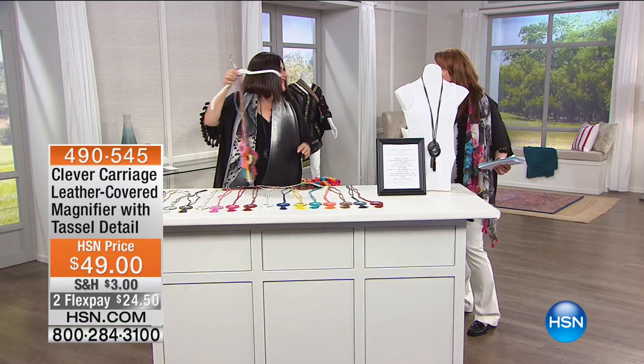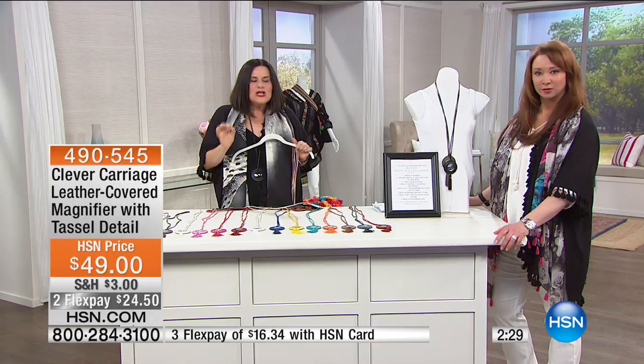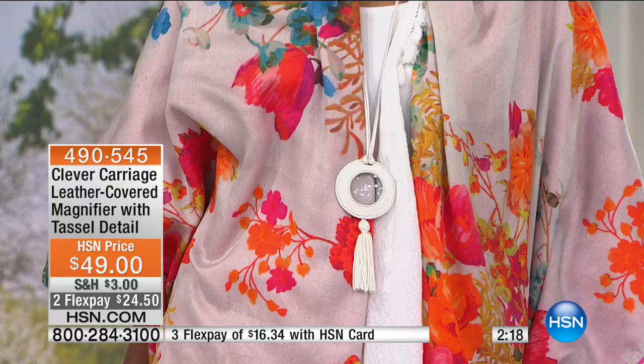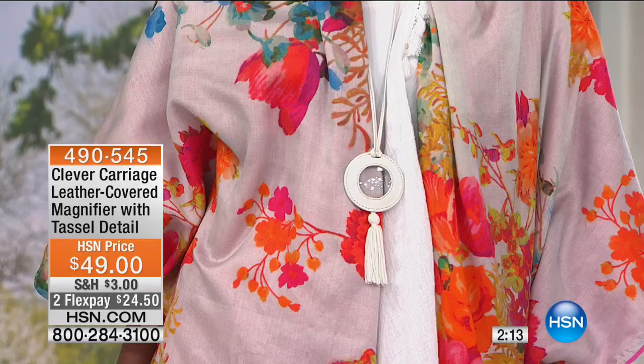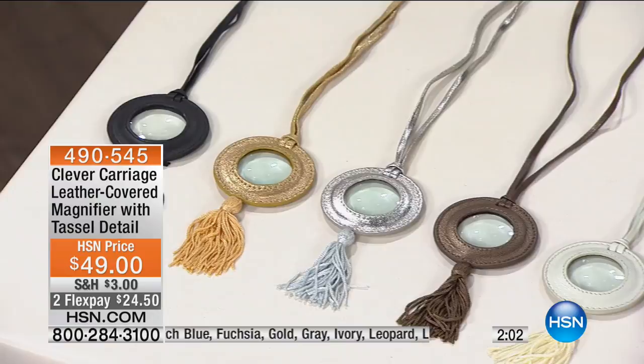Okay, magnifiers. Here's another item that you are famous for here at HSN. Well, it's the small stuff that changes your daily life. This magnifier feels like you're wearing jewelry and you're dressed in 2 minutes, and yet when you go shopping, you can see the sizing. You don't have to dig in that bag flapping like a chicken to look for your readers. In 2 minutes, I have the magnifier. Is it a large? Is it an extra large? Is it dry cleaning when you're looking at the medicine? Must I take it once, twice? My bookkeeper, she can't see the difference between a 6 and an 8. And I was like, you need a magnifier.